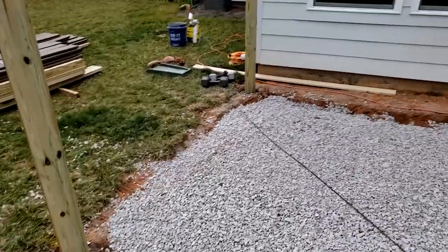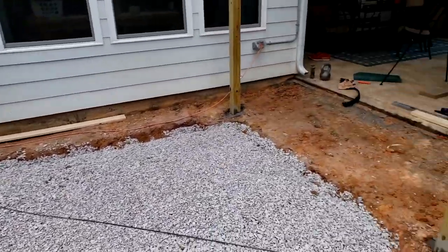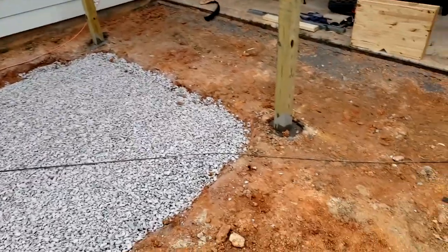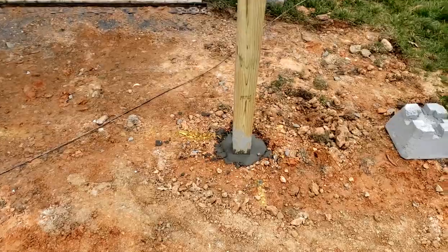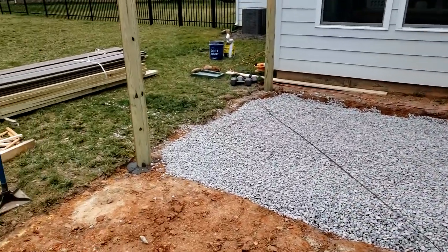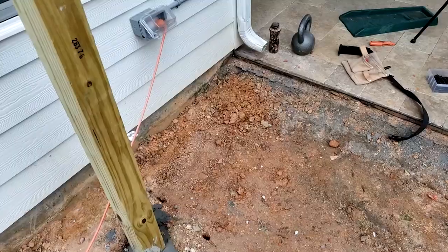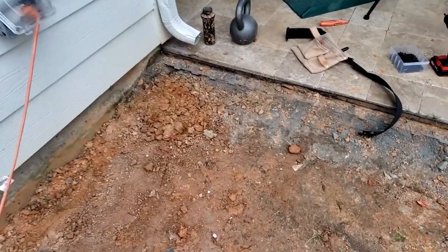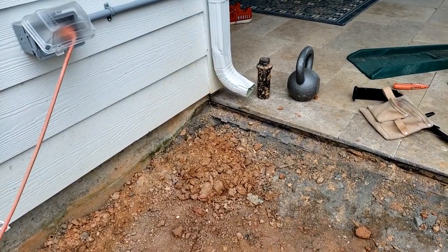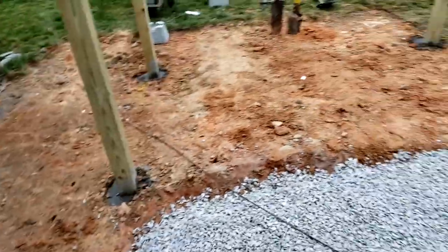But the next step is the fun part, which is we can start framing pretty soon, as of tomorrow. But we'll let these dry and harden up because the concrete is still a little bit damp. I'll be putting on ledger board starting tomorrow. So in this design, I got to compensate for this travertine deck that we have. And this corner right here is the highest point in the whole thing. So this is where I'm going to start from.